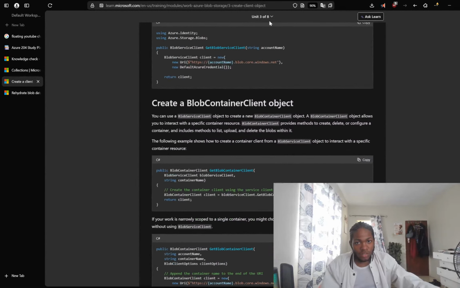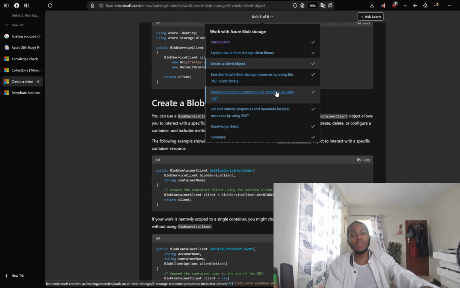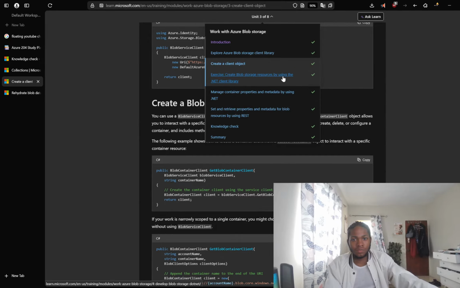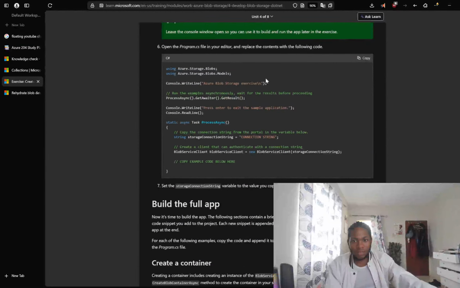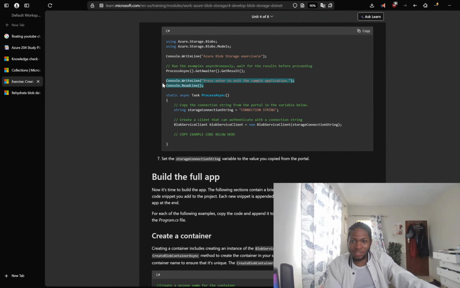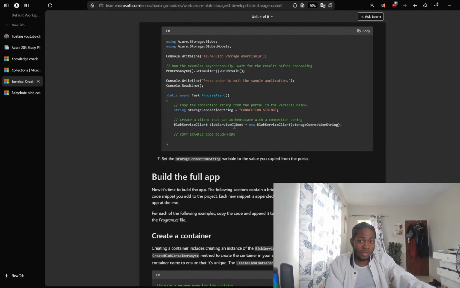Yo, I'm looking through this, getting a feel for how it looks, but I'm not sure about the exact steps. This is what throws me off. No idea what that is. Oh yeah, console write line, console read line, I know that. This, no, I think I can understand this, surprisingly. It's just there's a couple of things.